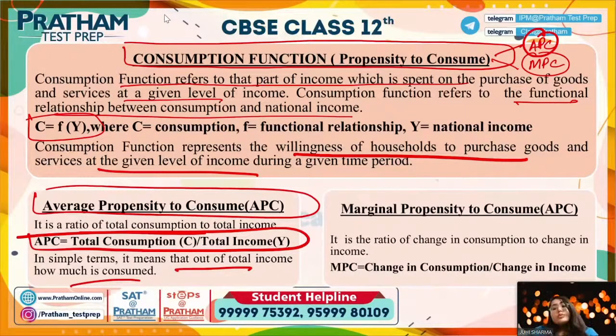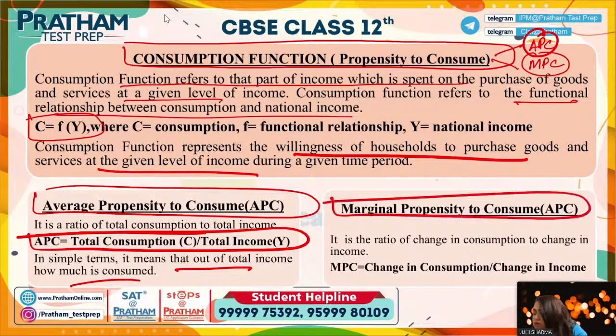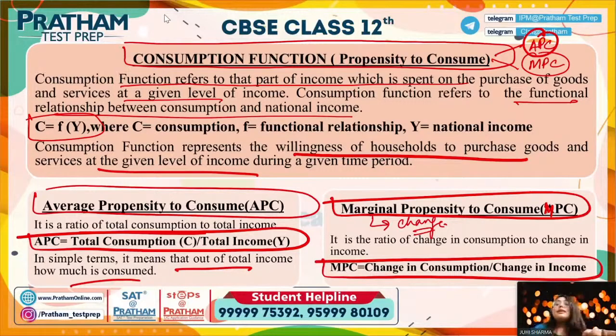Now, second जो इसका part है वो है marginal propensity to consume, which is known as MPC. Okay, marginal propensity to consume, which is known as MPC. अभी marginal में एक चीज याद रखनी है, that we always discuss about change, right? Marginal propensity क्या? We always take into consideration the change. Okay, so marginal propensity to consume, MPC is equals to change in consumption upon change in income. जैसे मेरी income change हो रही है उस हिसाब से मेरा जब consumption change हो रहा है, that is what marginal propensity to consume is all about. That change in consumption with respect to change in income, that is known as marginal propensity to consume.